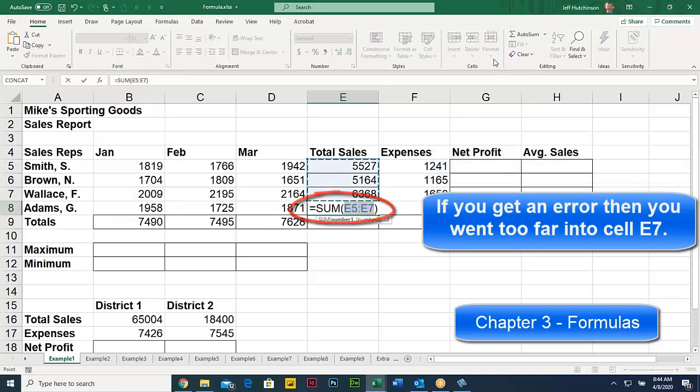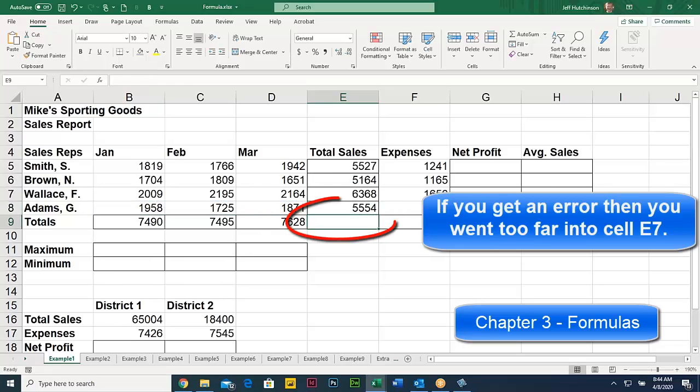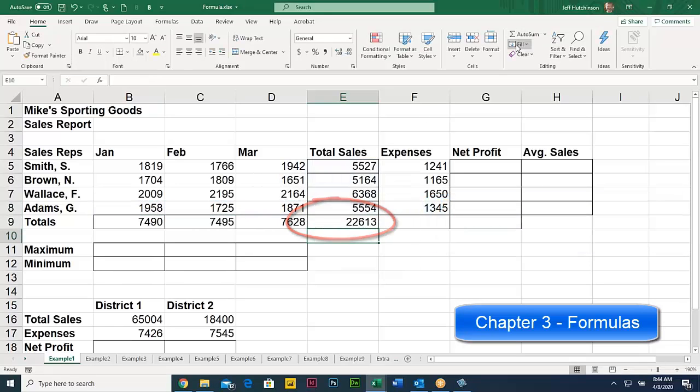Hit the Autosum again, and say, hey, I don't want that area. This is what I want to add up, these 3 cells here. Enter. I can do my Autosum the last time and finish that up. So we're going to go through this again and again and again. So don't think this is the last time we do this, okay? But this is going to get a little more, yeah.